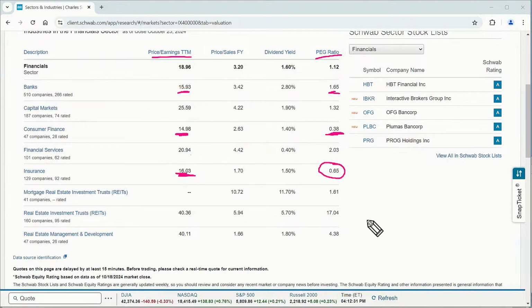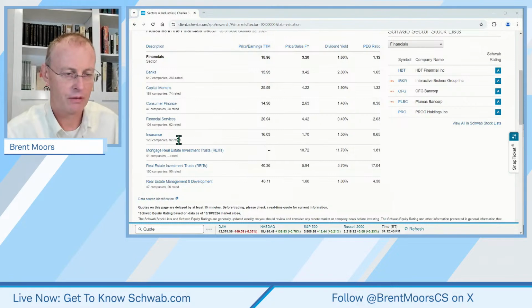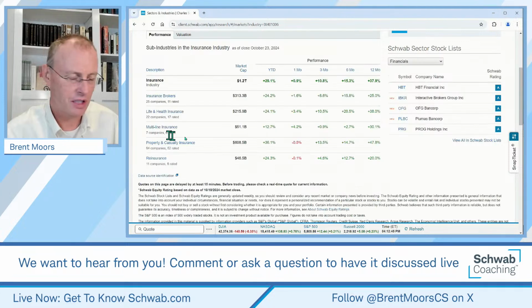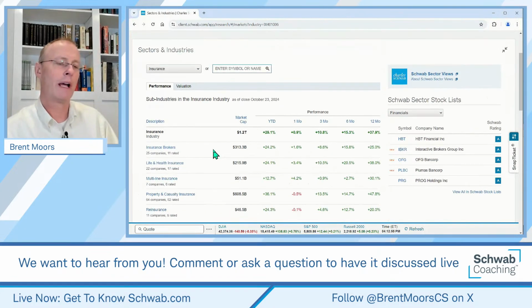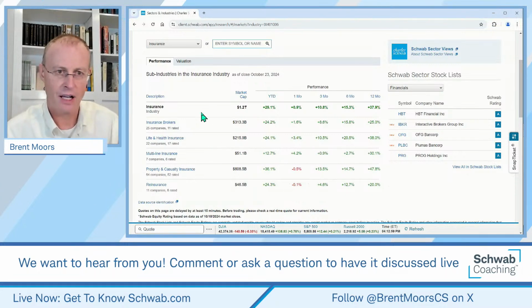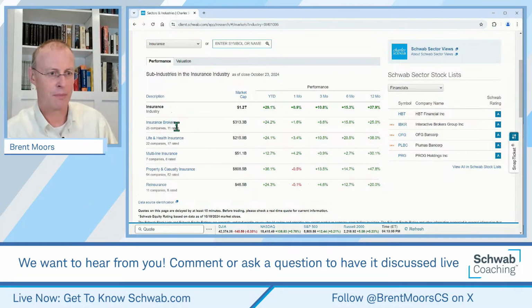And when you're doing this, you don't necessarily need to shoot for the lowest number on these. But this is the approach you'd take if you want to do this fundamental analysis top down, which is just a different way of doing it. Let's click on insurance here, because that seems to rate fairly high. Look, when I click on insurance, it breaks that subsector down further to particular industries, or sub-industries, I guess, is how we'd call it.